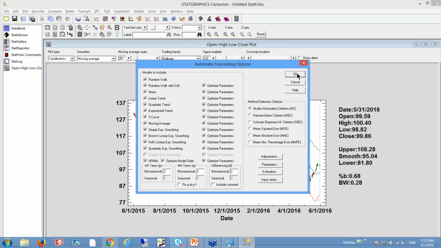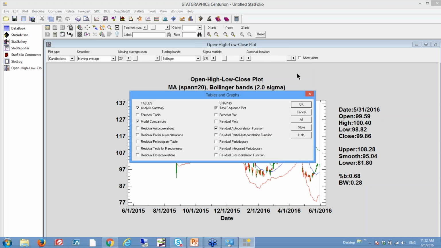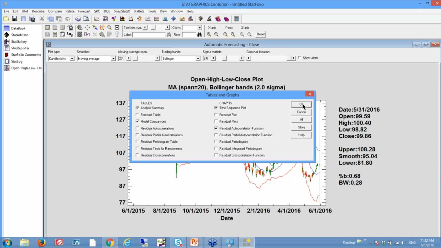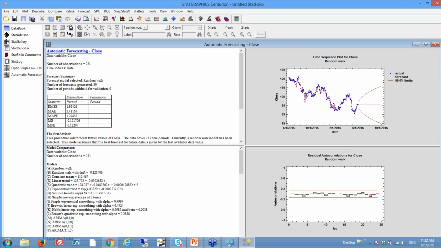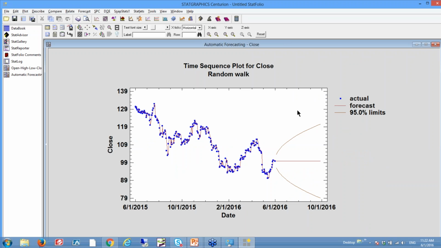Okay. Well, when I press OK, I'll then get to select the different graphs and tables that I desire. I think I can take the default. They look pretty good. Press OK. It'll fit all of the models, and let's see what it decided would be the best model.